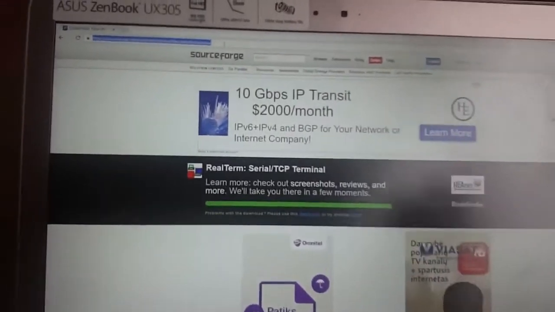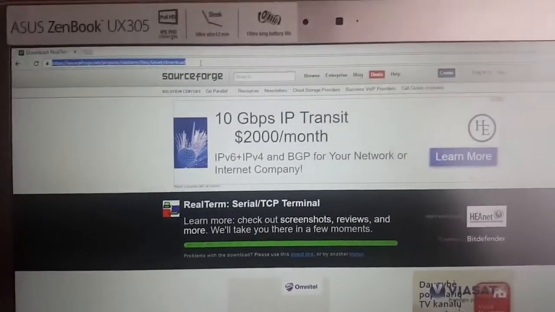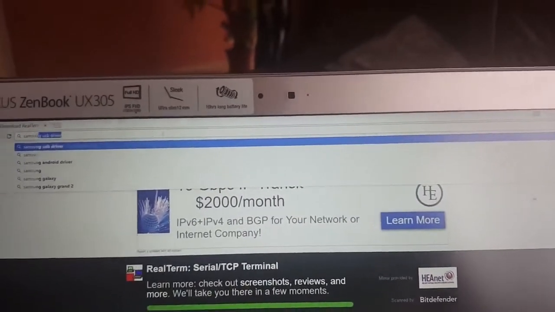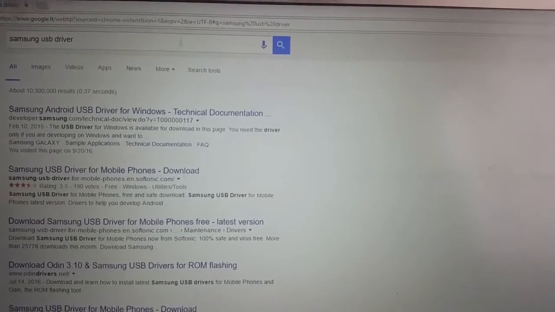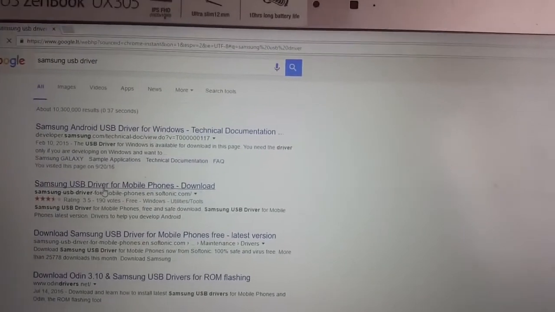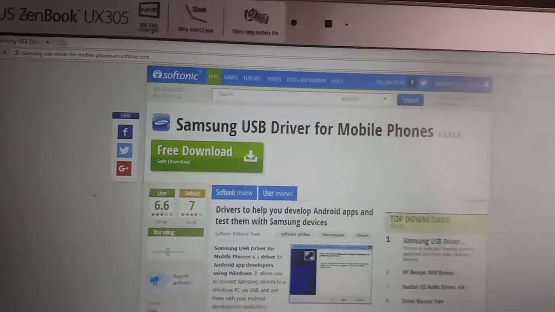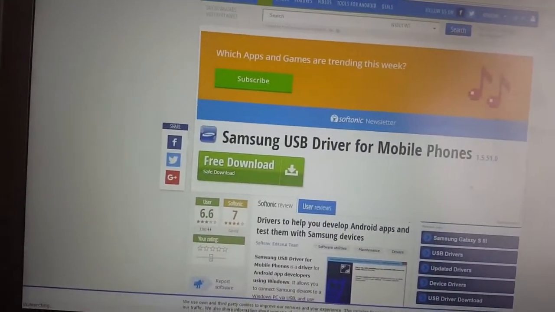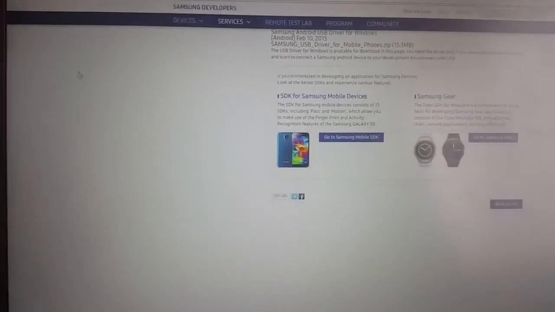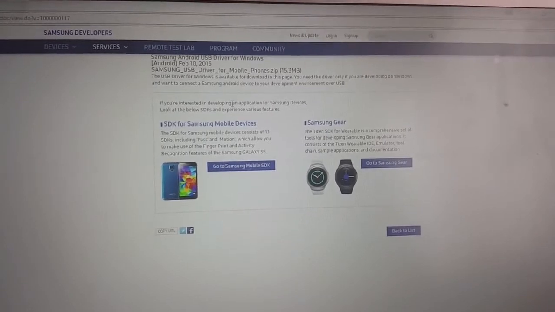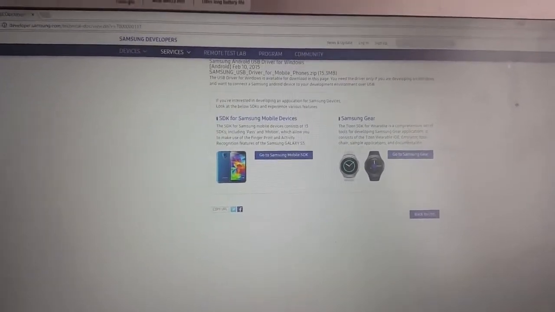The next thing, you will make sure that your device has the latest Samsung USB drivers. Just click that, and you can find those on a few pages, and make sure that they are the latest one in order to work properly. So I don't advise this page. I think that the best one would be this one. I can find the drivers here and also on a few more pages. So that's also important.